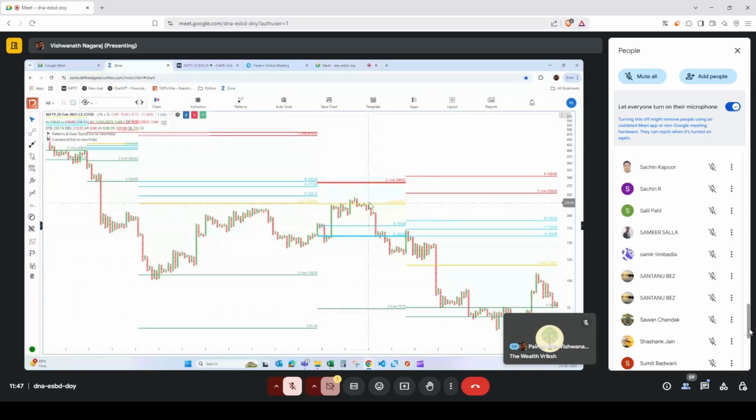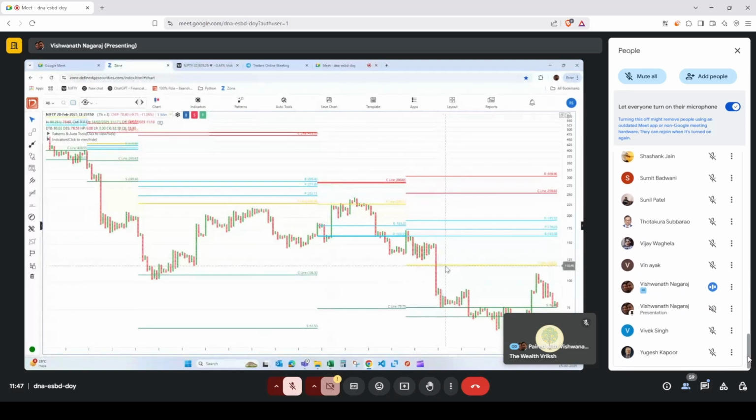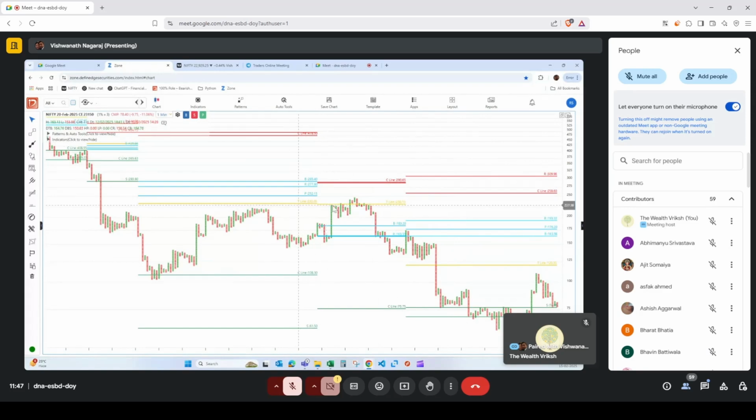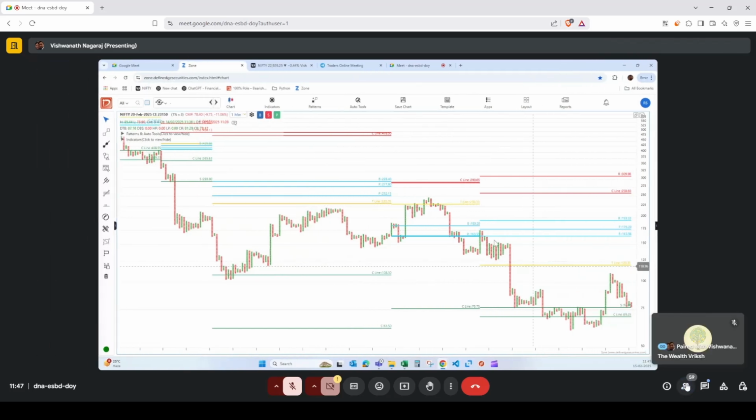Now, for the trend line, you need to check the previous two trend lines, and if this is above the previous two trend lines, it is bullish. If this is below the previous two trend lines, you look for bearish opportunities. Very simple. There's a very important thing that he mentions in the video, and I think that's extremely important.